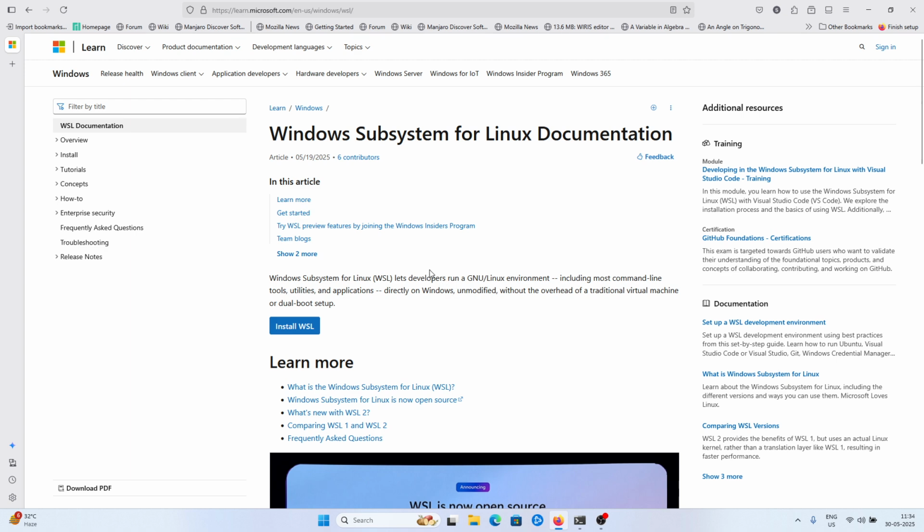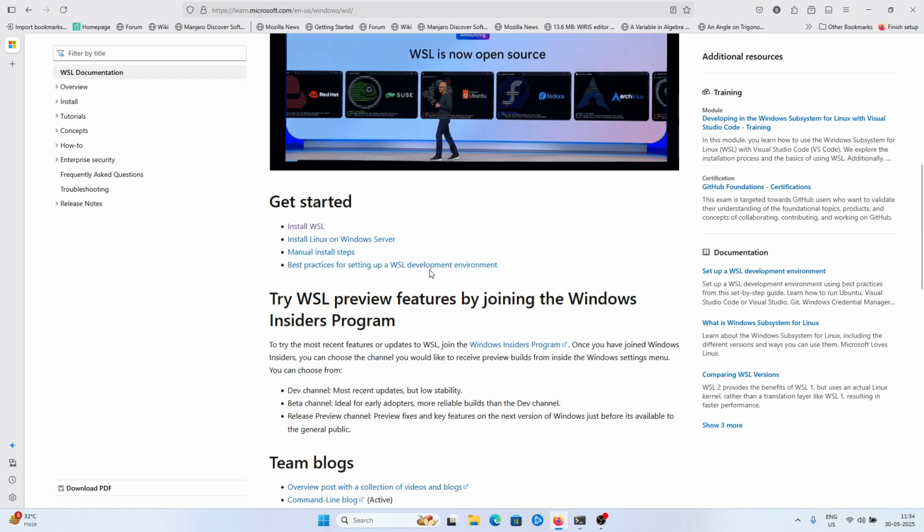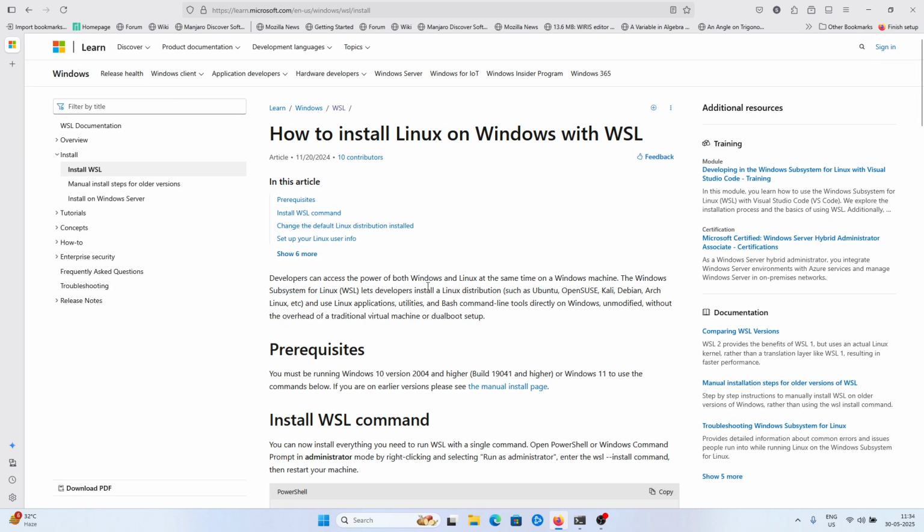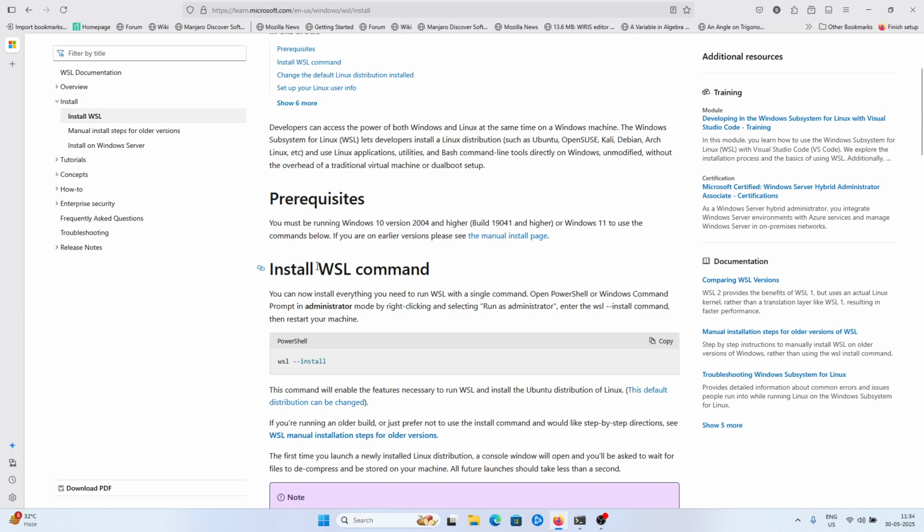How you get started with this is first you need to enable virtualization in your UEFI or BIOS. Once you have enabled virtualization, you can go to command prompt and say wsl --install.